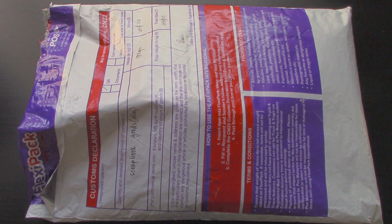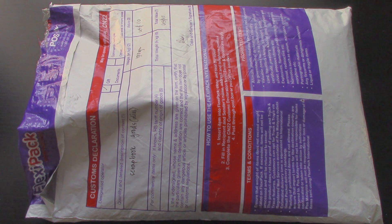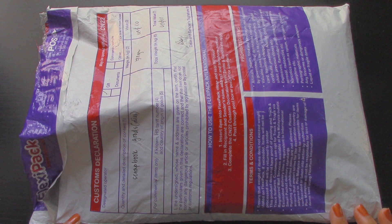Hey everyone! Today I have some happy mail to share with you guys and it's from Shirley Lavenders on Instagram. I will post her information in the box below if you want to check her out, but she is into the whole planner thing as well. She also creates some faux dories, which is how this all came about. She posted a picture not too long ago of one of her faux dories that she made, and I was intrigued because I'd never seen that before. She was sweet enough to send one over for me to review.